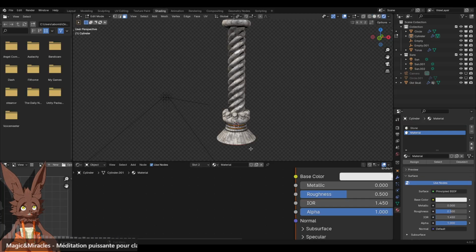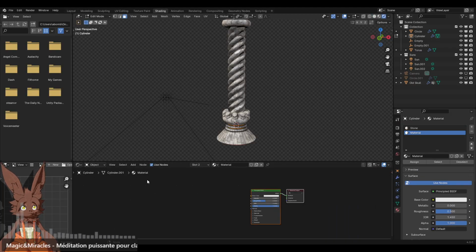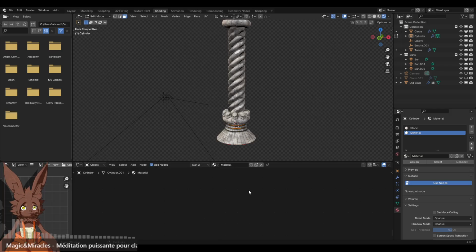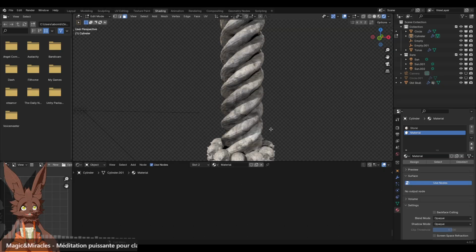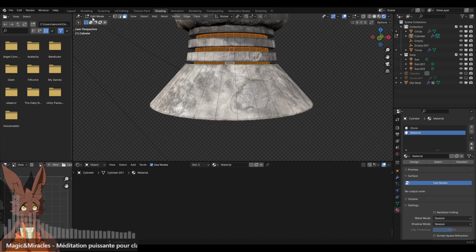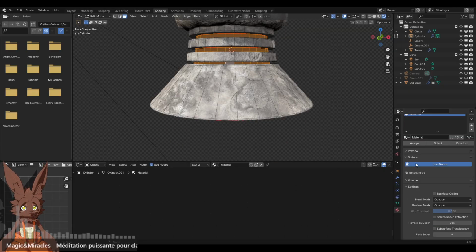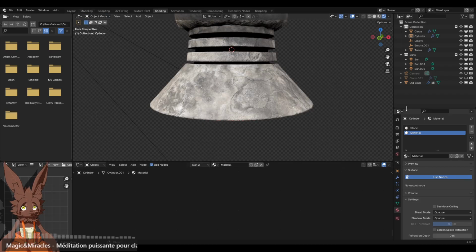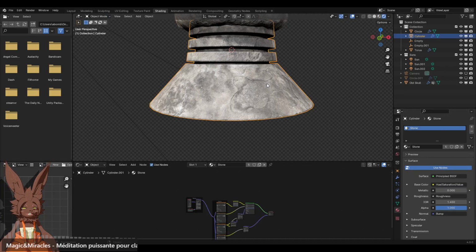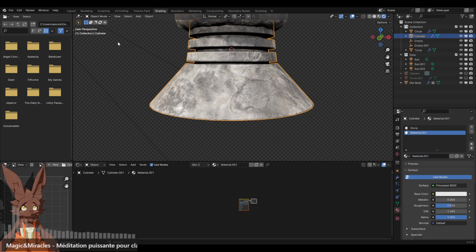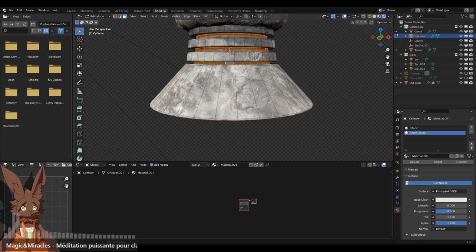I'm gonna go in the shading, kill this, well, not the whole thing, don't kill everything. Hello, undo, I'm undoing. I hate when it does this, when it won't undo what you've done.